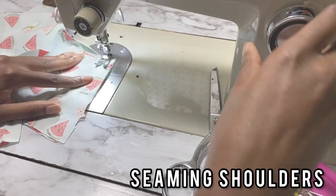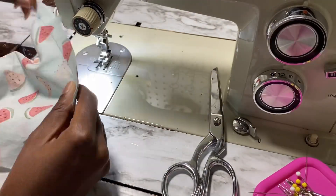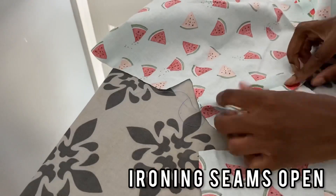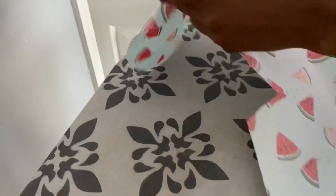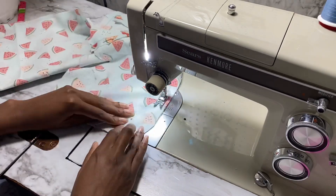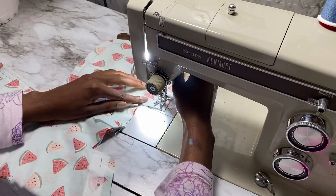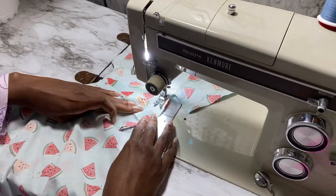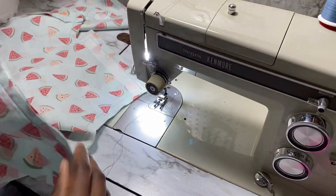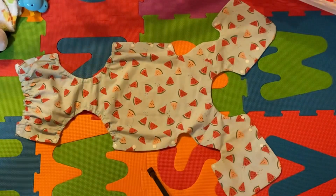It is fruit themed, as you can see. The last project — the watermelon striped project — was for my daughter; it's a 1950s swimsuit. This one is a play suit and also has watermelon on it. My husband's wearing a watermelon shirt. I am wearing a L'Amour dress by Gertie — it's a Charm pattern — and it has peacocks on it. It's super cute. I've been holding on to this fabric for two years. The first year I was afraid to make the dress, the second year I was pregnant, and so I finally got to make this dress with the peacock fabric. Since I'm not wearing fruit, everyone else will be. My sister's family will be wearing pineapples, my family will be wearing watermelon, and my mom and youngest sister will be wearing lemons. And I'll be wearing a cute fruit turban. I'm really, really excited about that.